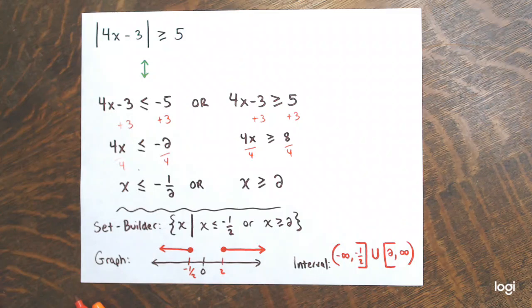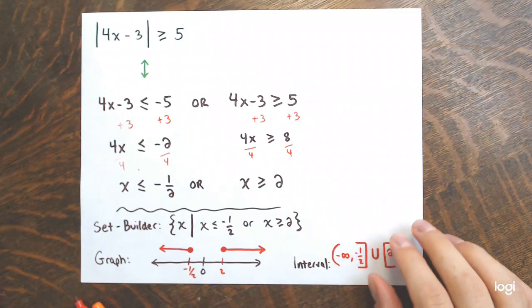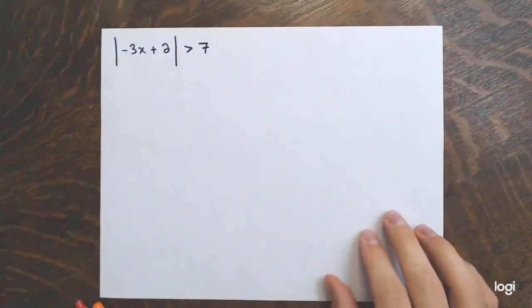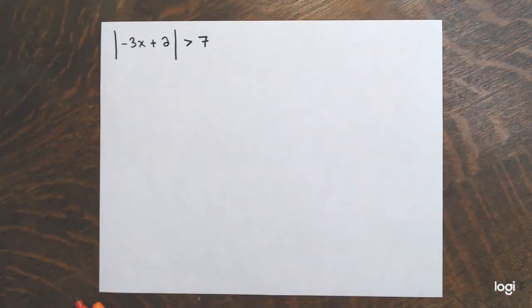Wonderful. Okay, now I've got another example here like this where something tricky happens in the middle of it. So far I haven't ever divided or multiplied by a negative number. Just recall that whenever you multiply or divide both sides of an inequality by a negative number, the inequality changes direction. The symbol flips around.